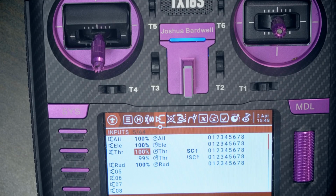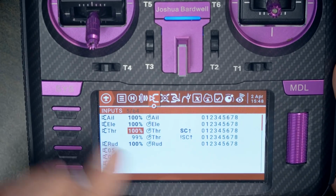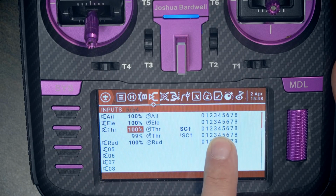Now you might think that the right way to handle this would be to take this first line and just make it zero out the throttle, so that the throttle cannot be raised at all except after you flip the idle up switch. And that would kind of work. It would have the effect that we're going for, but it would create an unintended problem. You need to be able to raise the throttle when the quad is disarmed. Like if you're using the Betaflight OSD to go through the menus and stuff, you have to be able to raise the throttle or you can't do any of that stuff.